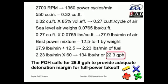The engine is rated at 2,700 RPM for takeoff. That's the RPM red line on the tachometer. Now, since these are four-cycle engines, four-stroke engines, and each cylinder produces a power event once every other crankshaft revolution, you know, suck, squeeze, bang, and blow. It takes 4 strokes or 2 revolutions for a full power cycle. So there are 1,350 power cycles per minute. In other words, 1,350 times per minute, all 6 cylinders do a power cycle.